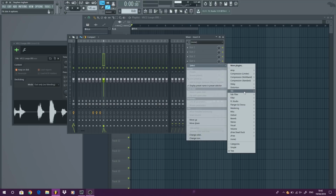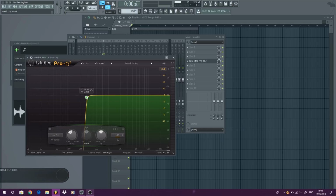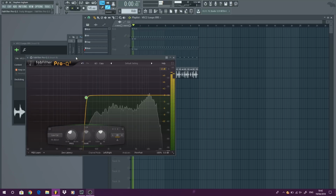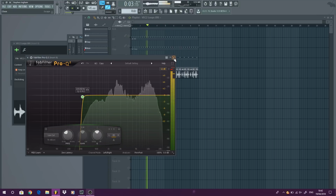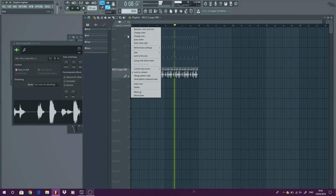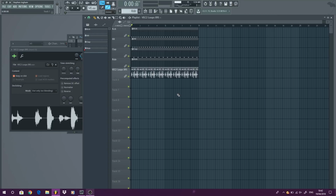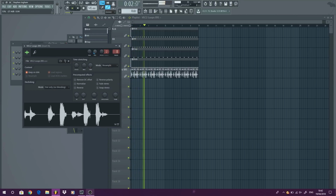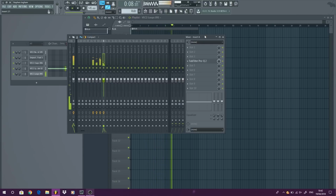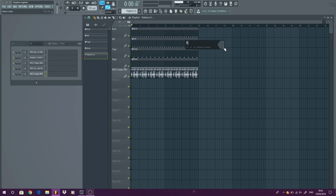And we're going to go in and take away all the low end. We don't want any of that low end in there at all. Let's just dash it in. And this is something we just want playing in the background, ever so slightly, so we need to bring that volume down. Very, very basic. So the next thing we're going to do is add a bass line in there.